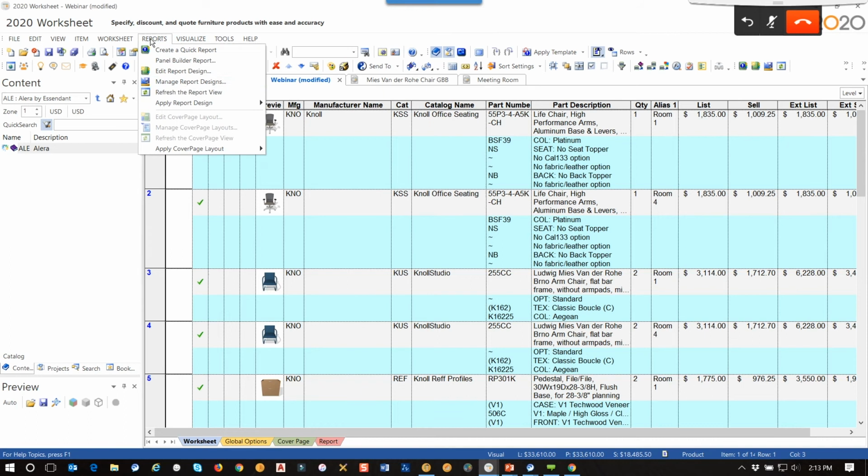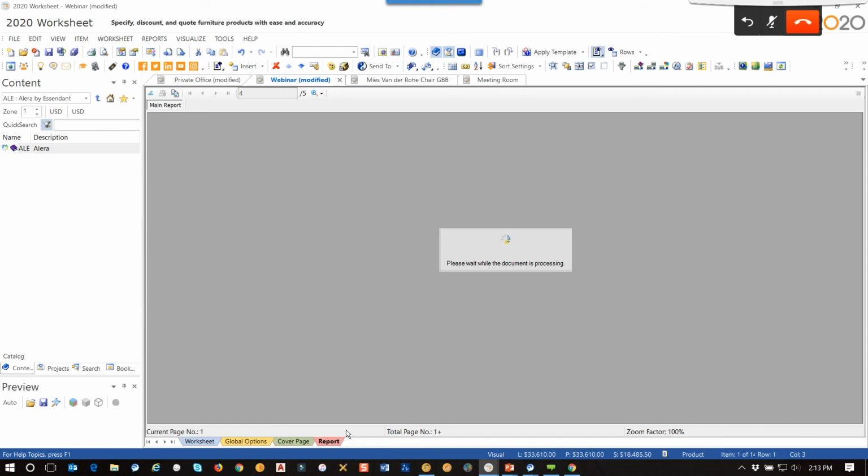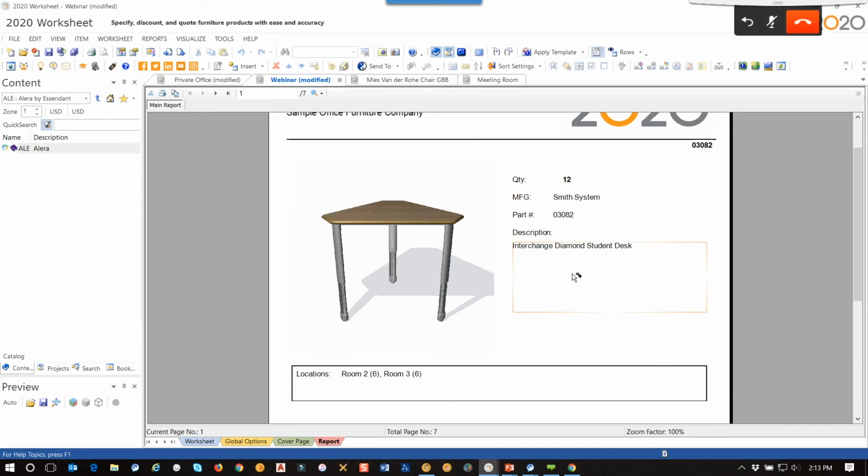So if I go back into reports and I take my bill of materials for that whole item and I say create a room report, it creates a single page of each item in the room. It will give me the quantity, who the manufacturer is, what the part number is, and a description.